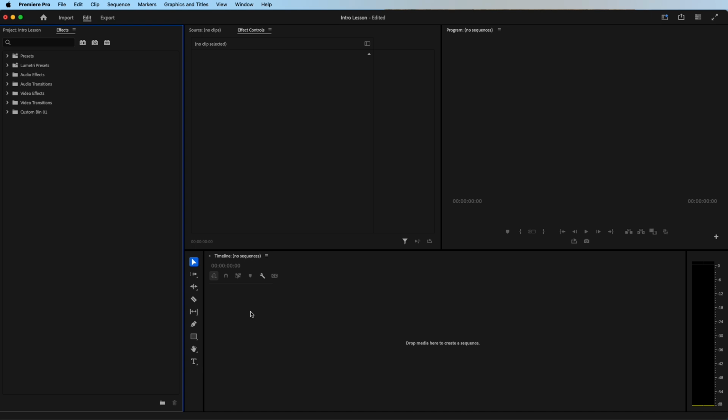And if you're confused, don't forget to leave a message, and then we will work it through together. For now, this is how you set up your Adobe Premiere Pro interface, and go ahead and set up your own interface. And in the next lesson, we're going to be looking at importing video into the interface.